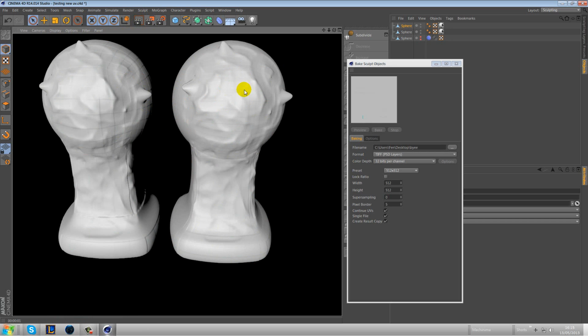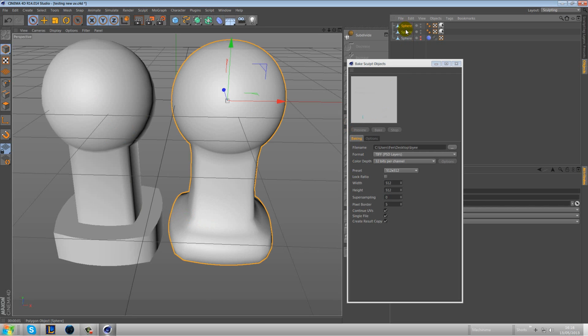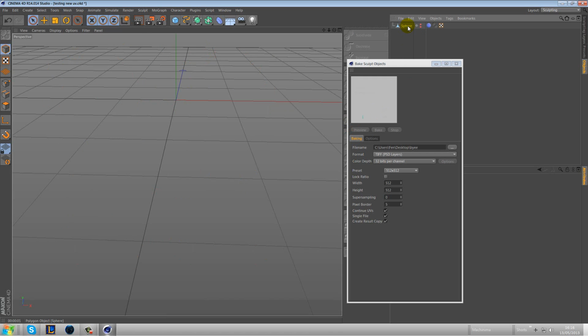The lines are smaller, of course, because it's outlining the geometry lines. But the seams aren't particularly as bold, if you like, as on here. So we are getting there. So what can we do to improve that? Well, let's just delete both of these because we don't need them.